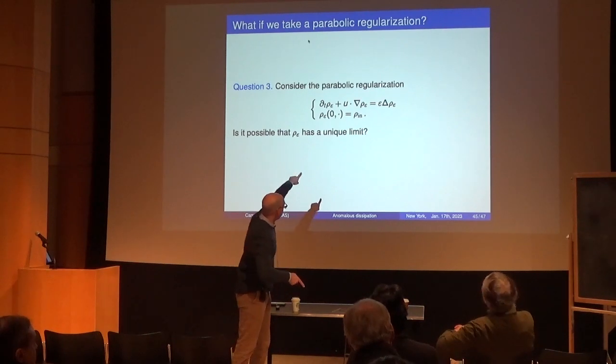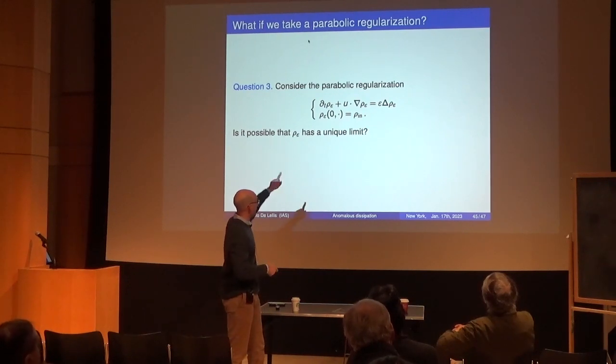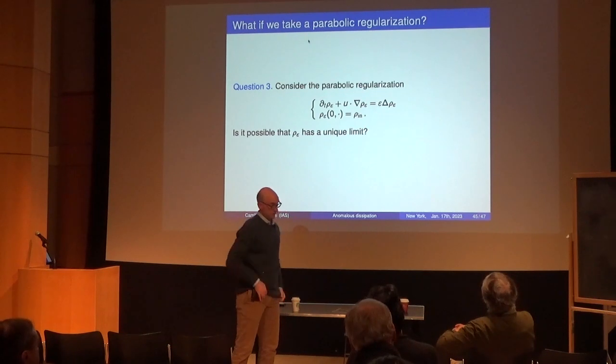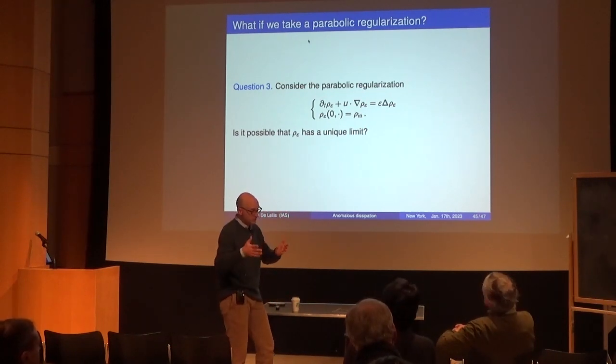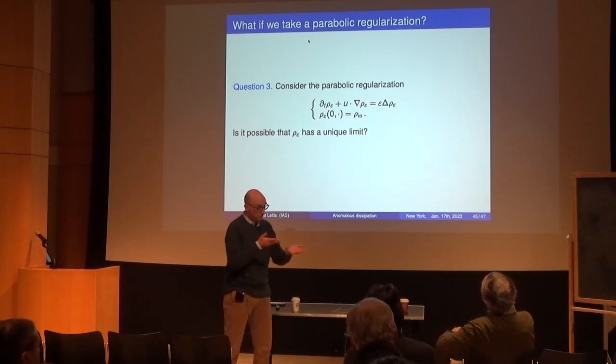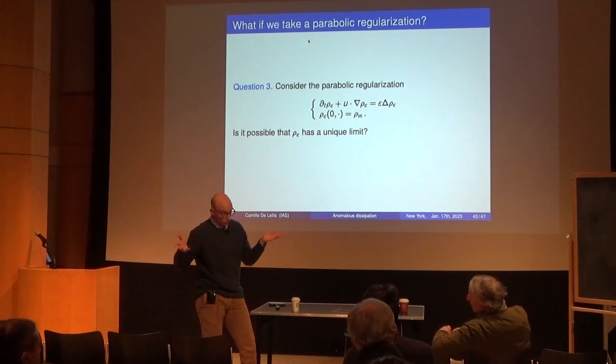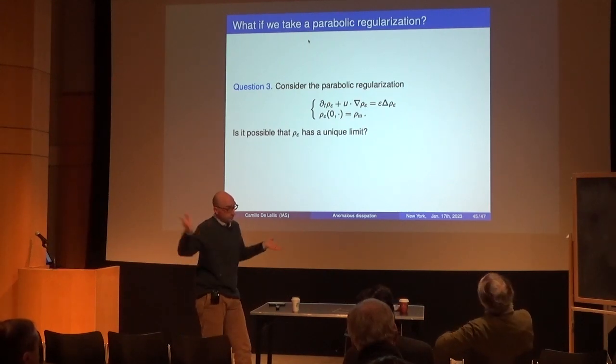Okay, now if you want to select one, there you see why the theorem of my friends over there is so relevant. How do you select that? If you select it by smoothness, you have to tell me which type of smoothing, and the most reasonable type of smoothing actually leads you to two different solutions. From, you know, one parameter.